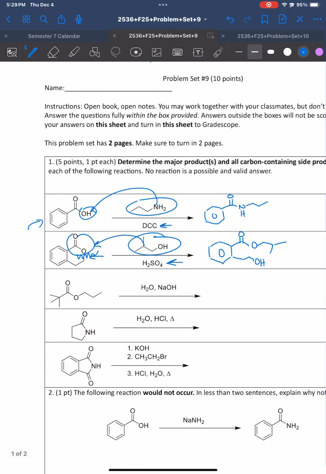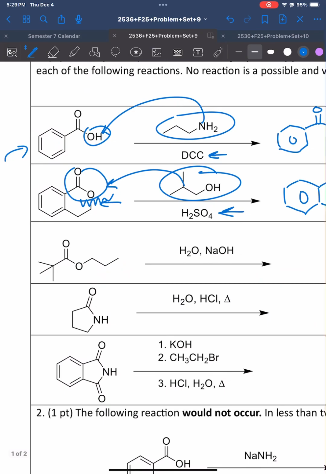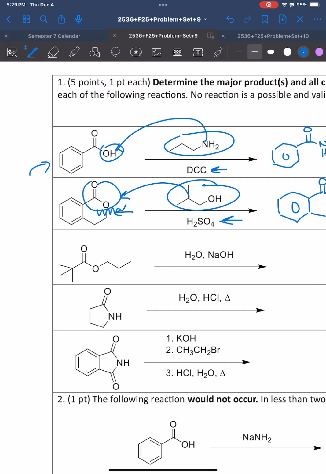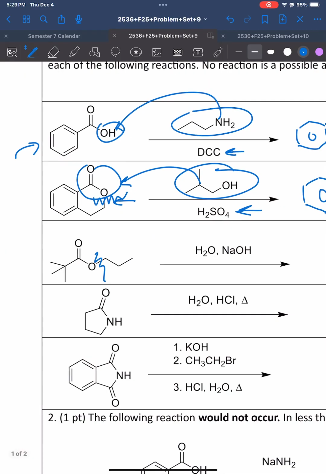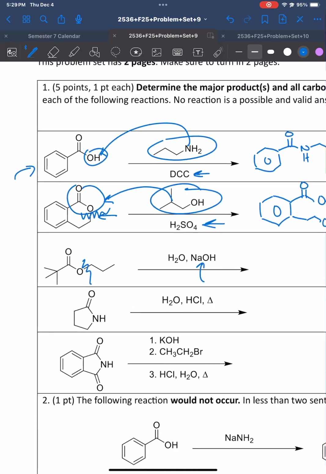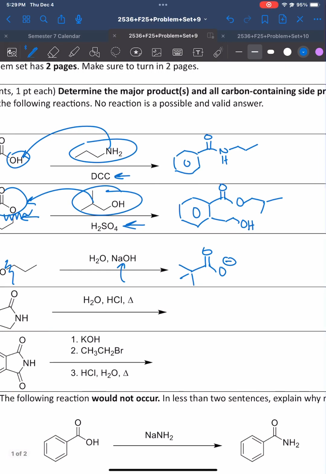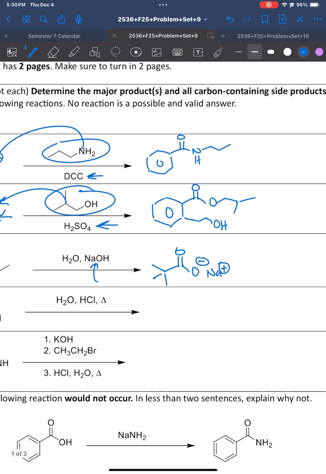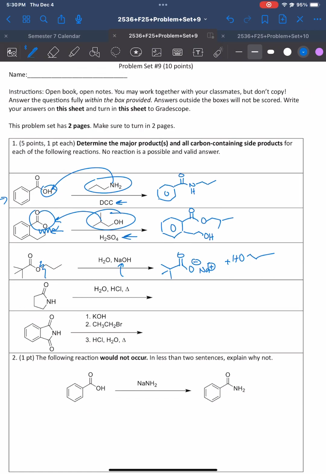So in this next reaction, we have this ester again, we have H2O, and we have NaOH. In this reaction, it's going to split again, like the previous reaction. But in this case, you don't have an acid, you have a base, so there's not going to be any protonation. So we're going to have something that looks like this, with this minus on the oxygen, and this sodium is going to be next to it. And this is also going to form this group right here, right?